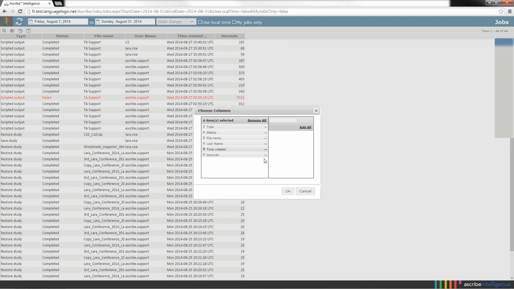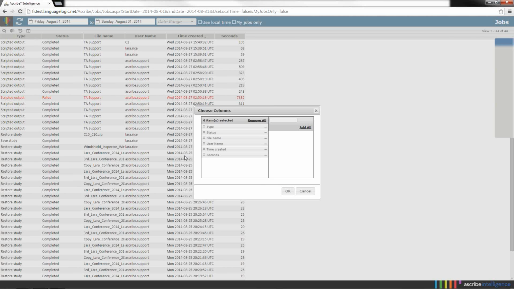The other thing that I should point out before I get into Choose Columns is that we always know how many items we have in our grid. It tells us how many we're viewing of however many. The reason it says view 1 of 44 is that if I had brought up 1,000 jobs it would only show me the first 50 or so. And as I scrolled down, it would say, okay, now we're bringing in 100 through 150, 150 through whatever. Even though they're all here, it always tells us how many we're displaying. And that will make more sense if you have something with a lot of items or a lot of rows in it. So back to Choose Columns.